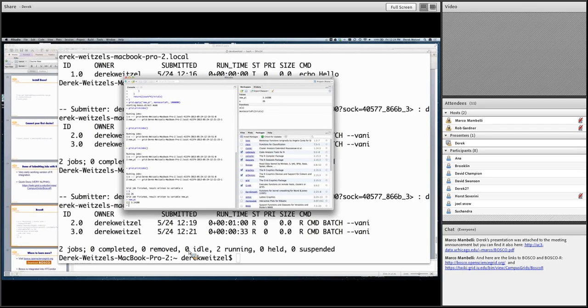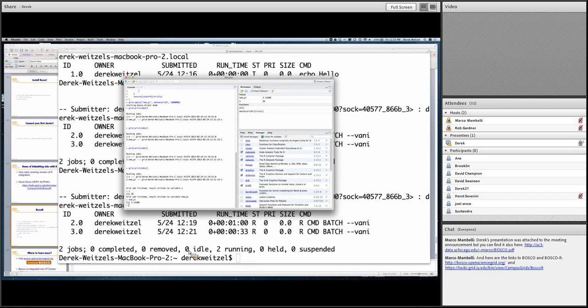Specifically for MATLAB, there is effort inside of the HTCondor developers to integrate directly with MATLAB. They literally have a button that says, go run this on HTCondor.